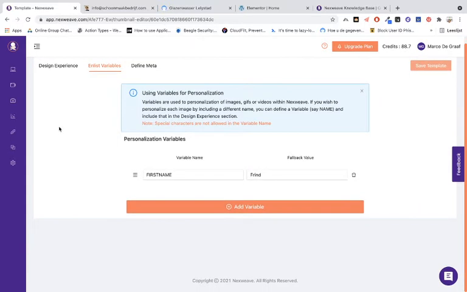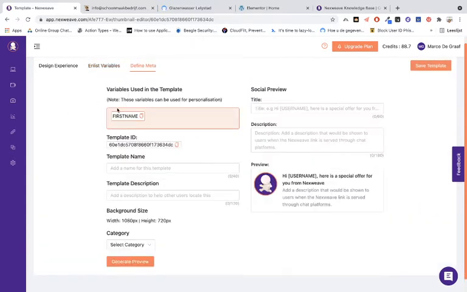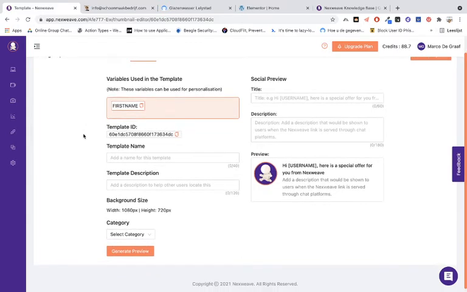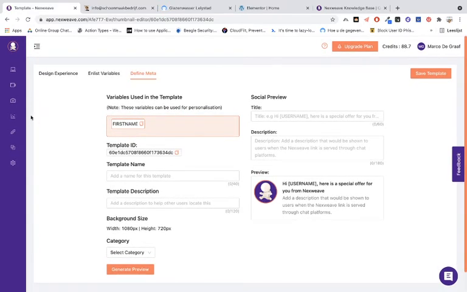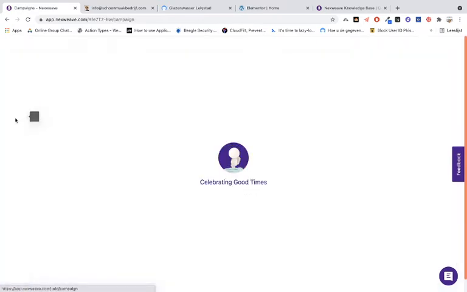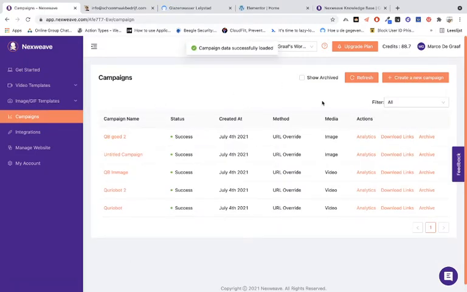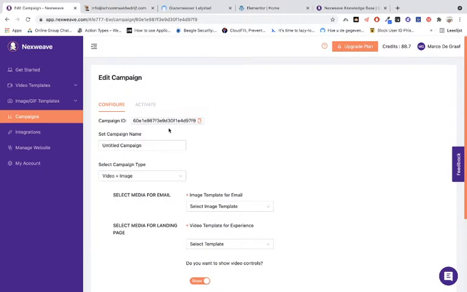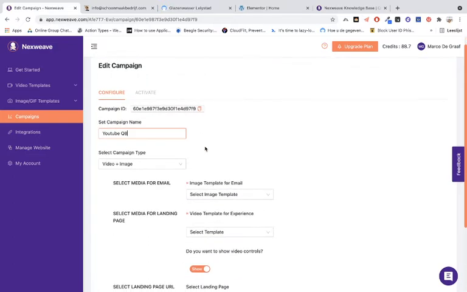And then you don't have to do anything here yet, but you have to go to the campaigns. So you have to create a campaign. If you haven't had one already, then you make a campaign and give it a name. The name is not so important.